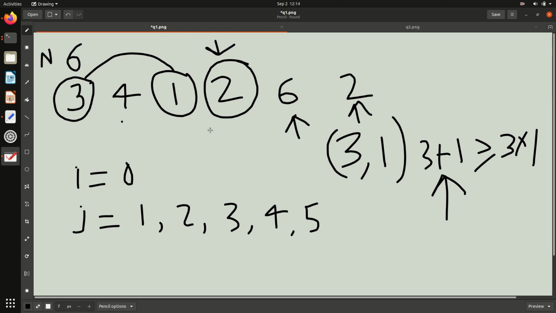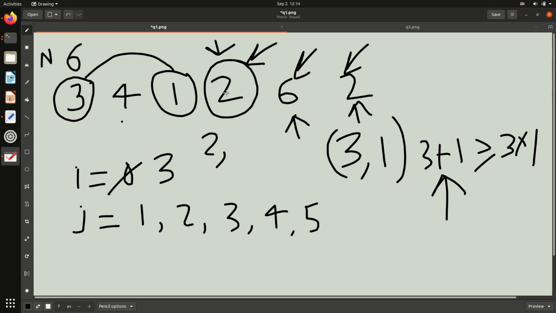So let us say I selected the next pair as 2, so its index is 0, 1, 2, 3. Its index is 3. So i equals 3. Now if I have selected this as one of the elements, the next element could be either this or this, because both of these elements have an index greater than this element. So I hope you understood how we have to select the pairs.